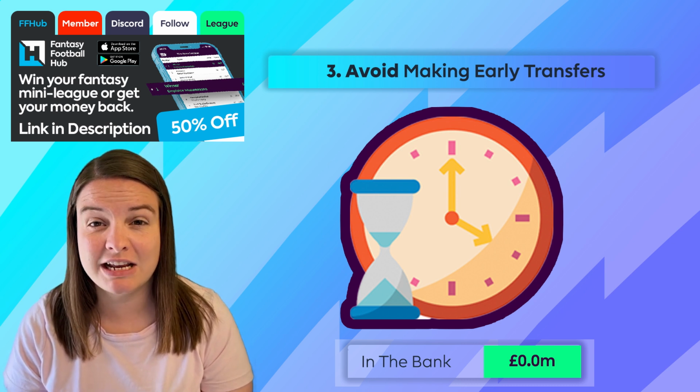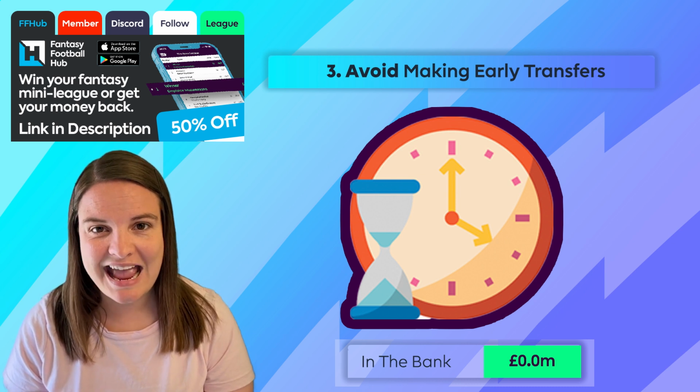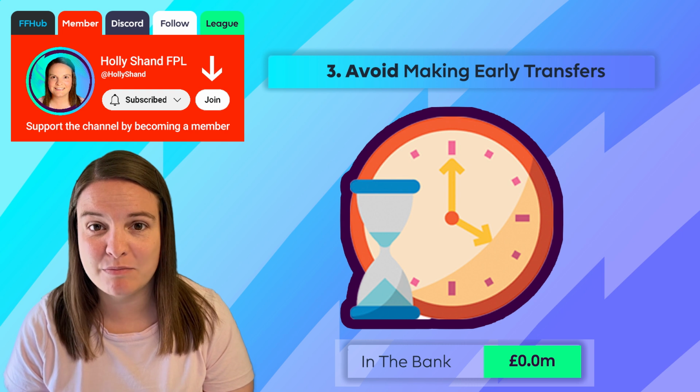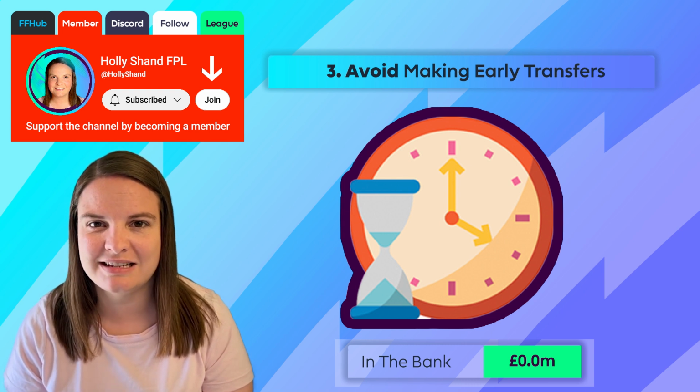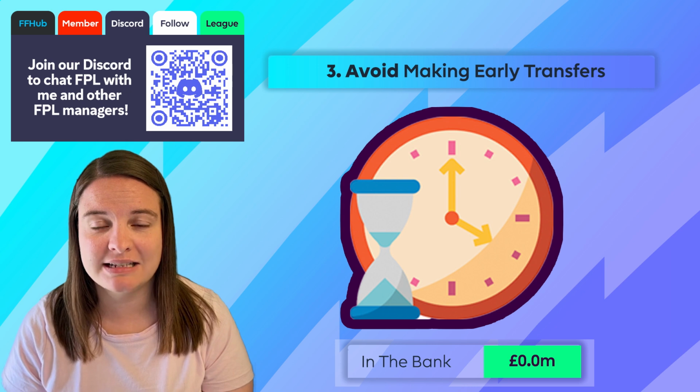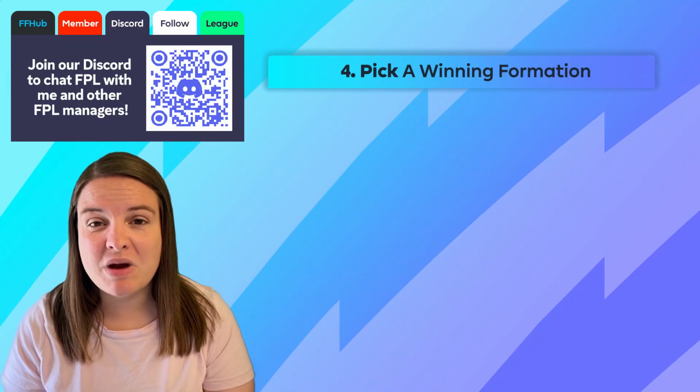We saw a really good case of this in game week 2 last season, where Haaland and Kane started the season at the same price, but on the Sunday evening after Haaland had scored a brace against West Ham in game week 1, Haaland went up, Kane went down, and a lot of managers were priced out of that straight swap. Tip number 4 is to pick a winning formation.